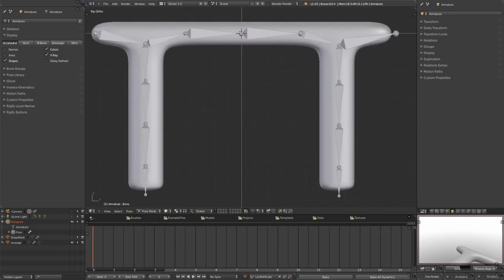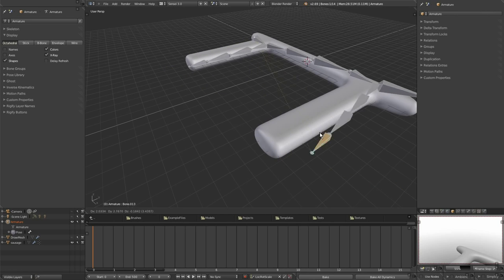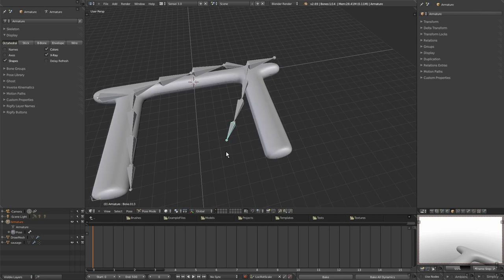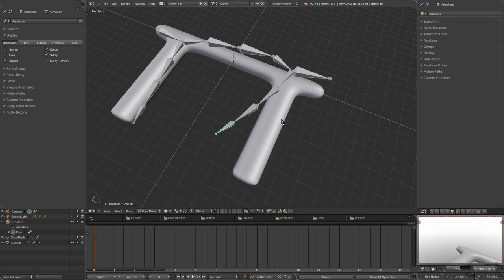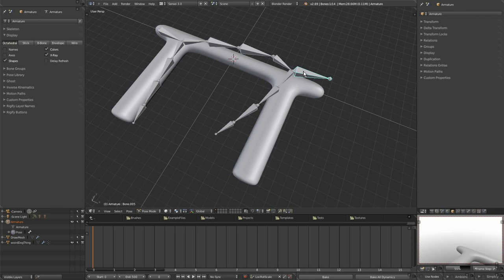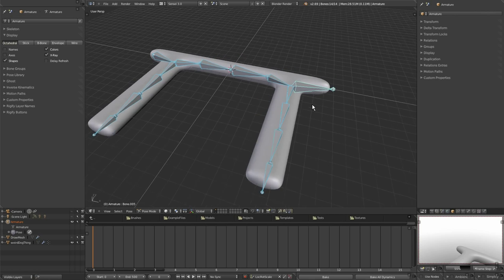Okay, so if I hit Tab, that sends me back into pose mode when I'm working with an armature object. If I select a bone here and hit G to grab, we still have the auto IK on, which is why moving just one of these bones allows it to react to all these other bones. But we're no longer moving our sausage object, which we should probably change the name of that now because it doesn't make any sense. So I'm going to change it from sausage to, I don't know, weird dog thing, I guess, hit enter. And I'll select my armature object. I'm going to hit A to select all, and then hit Alt R to reset that position.